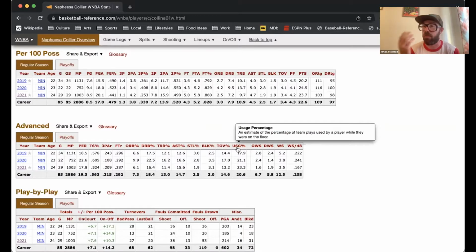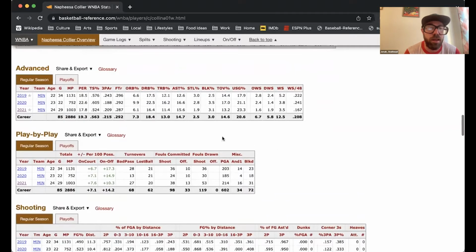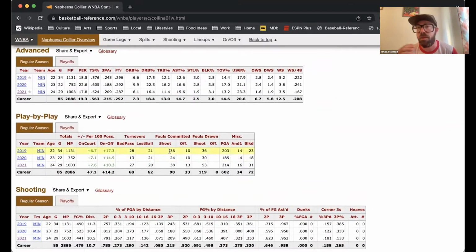Usage percentage is one of my favorite ones to look at. That just means how many possessions a player is using in terms of either finishing it with a shot, a free throw, or a turnover. So that's cool. And then another one of our main advanced stats is win shares. Win shares are very good, especially for putting players into historical context. You'll see me doing a lot of win share searches when we get to the Stathead part of this presentation. So we've got that. And then down here, we've also got data that we use play-by-play to generate. What that means is that we have a record of every play.